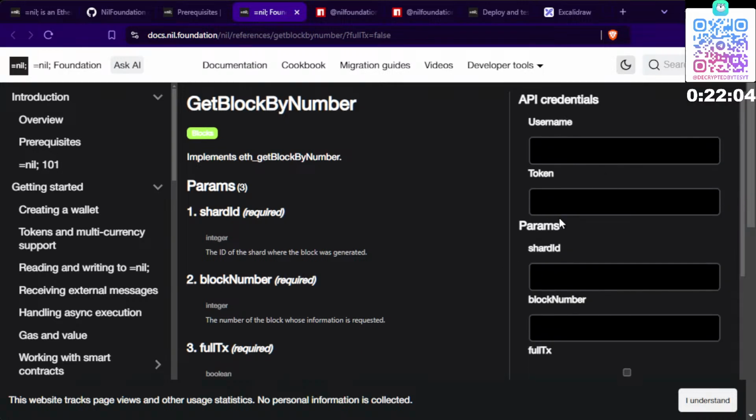Also for this, I think there is a Telegram bot that they created. Let me check once. Okay, just a second.